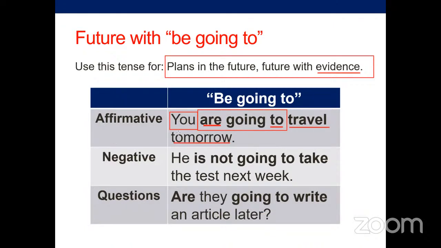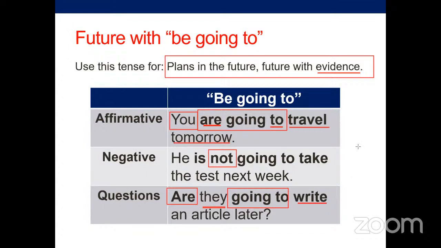All right, good. So remember, right? You need subject plus be going to, always be going to. Okay, you cannot say you are going travel. You cannot say you are going traveling, right? That's incorrect. Always going to travel, going to eat, going to go, going to, I don't know, drink, and so on and so forth. Okay, in negative, you only add not, and in questions, you use the verb to be at the beginning, then one more time the subject, right? Going to plus the verb.